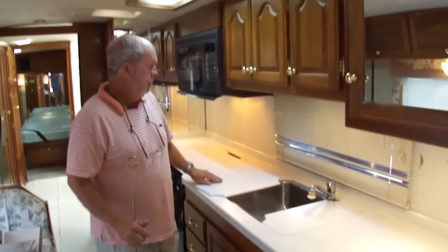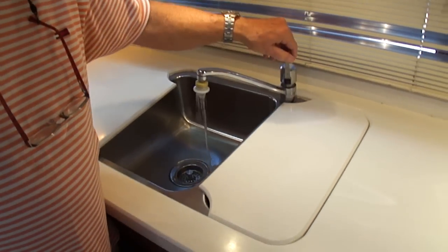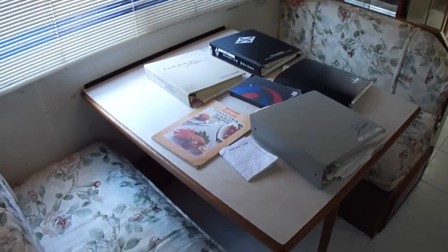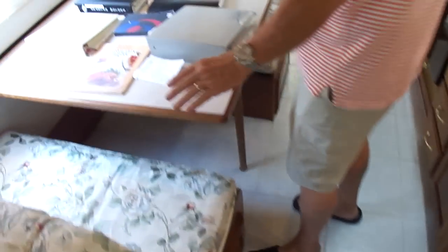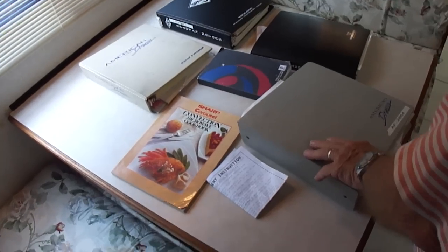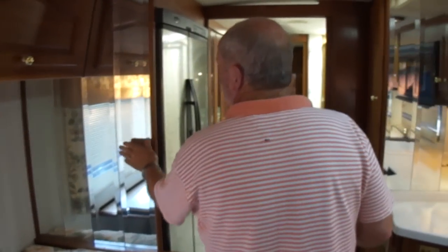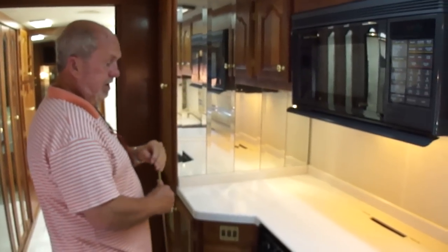That's real tile floors in the kitchen and bathroom. You can look at all the glass. Water works — it has filtered water, water filters on the tap so you don't have to drink dirty water. Folks, this furniture is all original. This dinette is immaculate — of course, this makes into a bed. It has every manual you can think of. It's got storage everywhere — check all your levels. Solar charging. It has a 2,000 watt inverter — you can see it's on and charging. All the glass is original. See all the beveling cut glass throughout — that's all the factory.